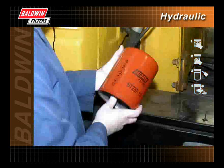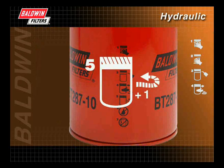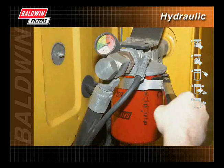Follow the instructions of the filter manufacturer for final tightening. The pictogram on the filter will tell how many additional turns from gasket contact the filter requires. If the filter cannot be hand tightened to the proper torque, the use of a filter strap wrench is recommended. Place the wrench near the base plate of the filter to avoid damaging the filter during installation.